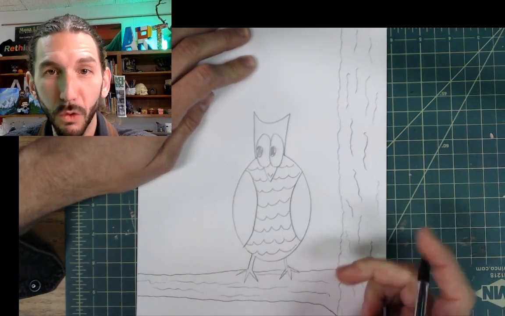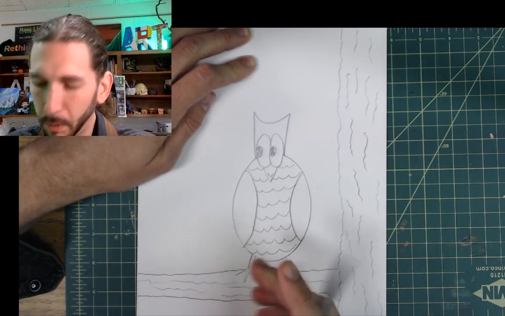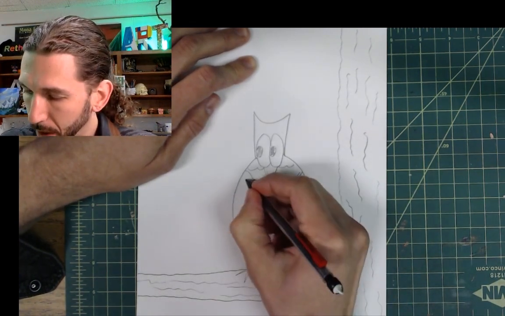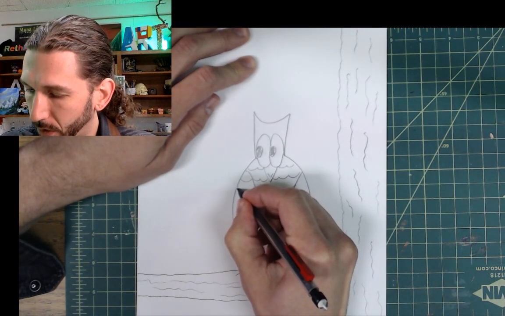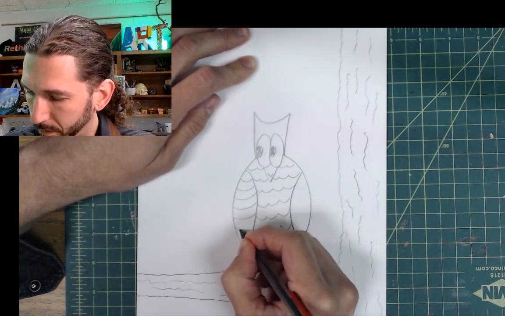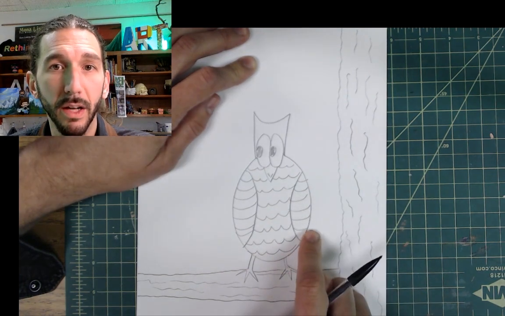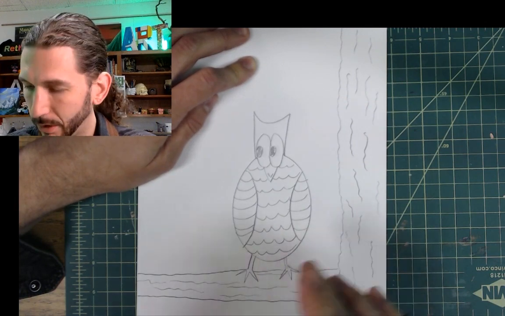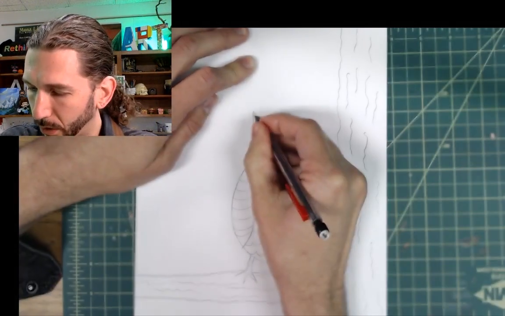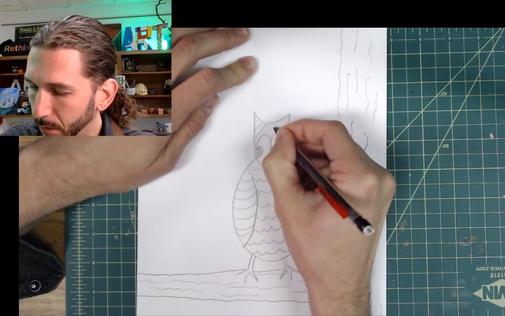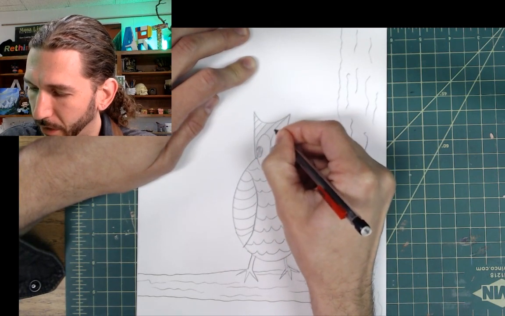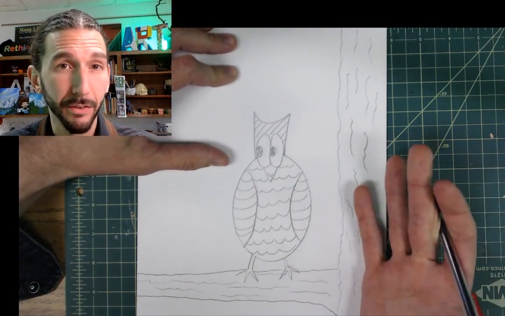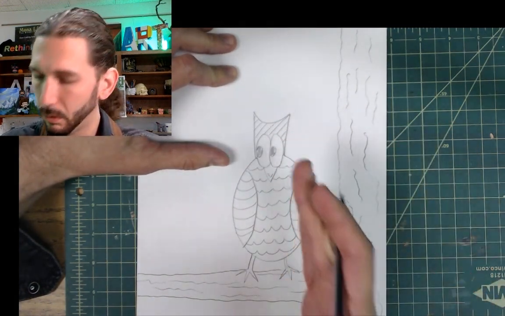Now, if you want, you can add more bouncing lines, but maybe you want to do a different kind of texture inside of the wings. Maybe a curved line. Curved lines still feel kind of soft. If you want to try a different kind of line inside, you can add any kind of line you want. Just think about what you think would look the best. Maybe I'll do some stripes just for fun. Alright, so I think we got plenty of texture and details to our owl.